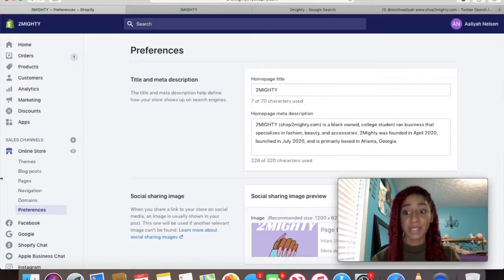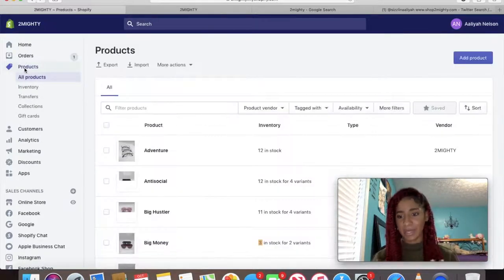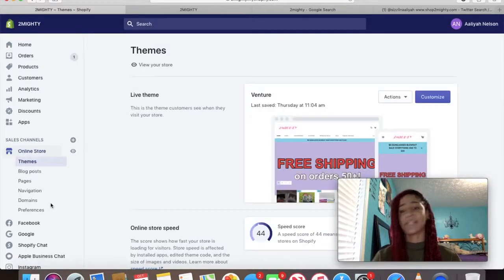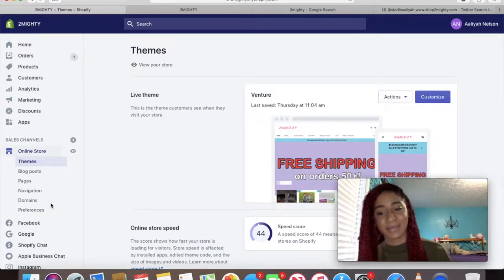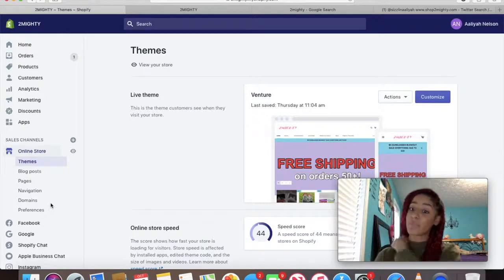This is basically the basics of building a website. Up here you do products. So if you want a video on how to do products, I'll do that. But this is, again, the basics of how to do a website. It's not cut and dry. You can't just say, oh, I want it to look like this, so how do I get it to look like this? You can't really do that. It's more so trial and error, which is why a lot of people hire website designers.